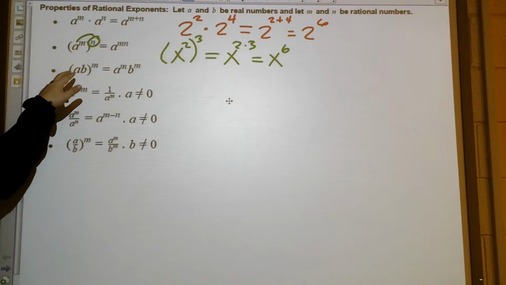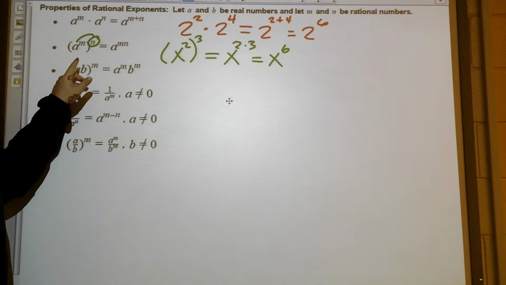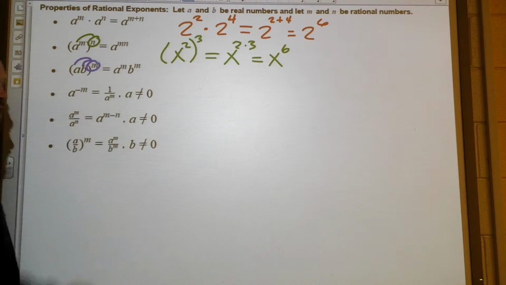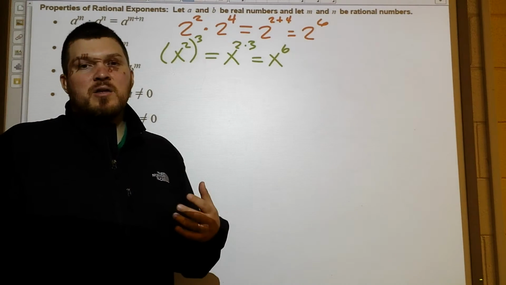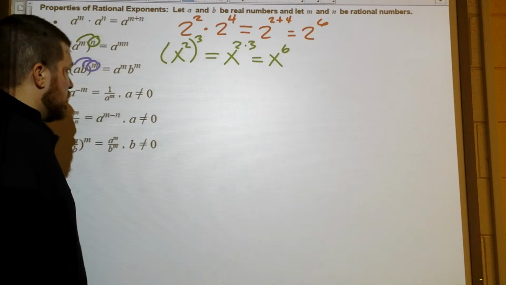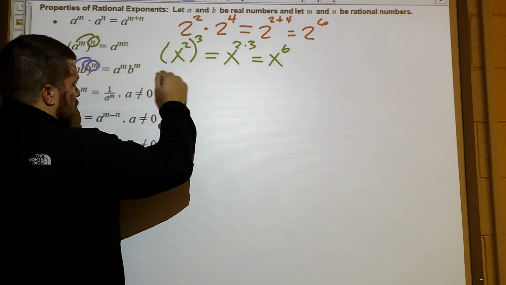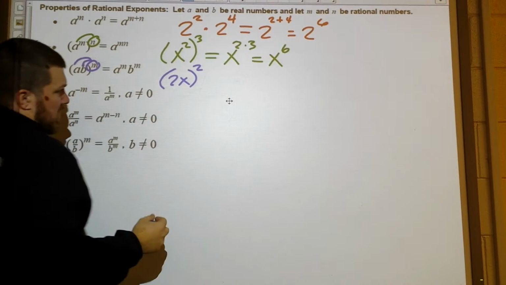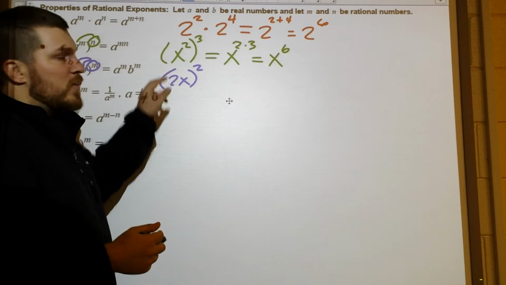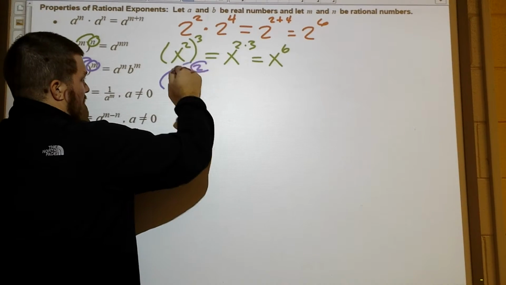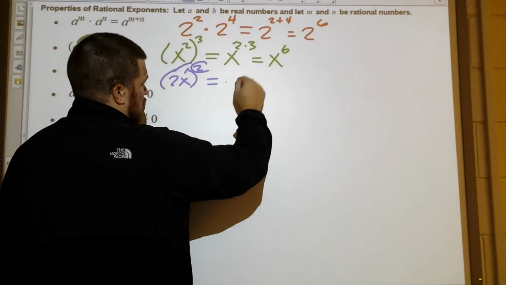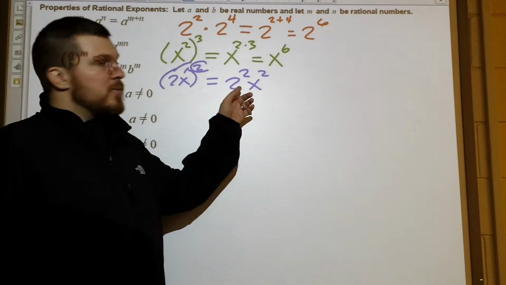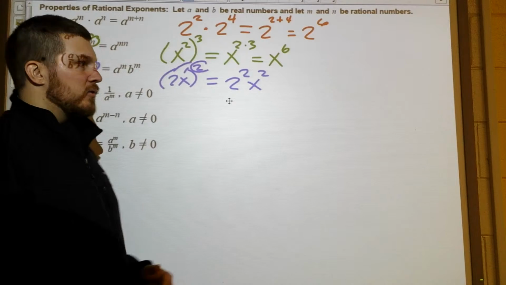If I have 2 different bases on the inside of parentheses and just 1 power on the outside, then this power gets shared. So it's kind of like distributive property, but instead of multiplying, we're just sharing the power. So both pieces on the inside are going to get that power. For instance, if I have 2x on the inside and then squared on the outside, both pieces are going to get that squared power. Okay, so this is 2 squared, x squared. And obviously I could keep cleaning up if I wanted to. I'm not going to in this particular problem.